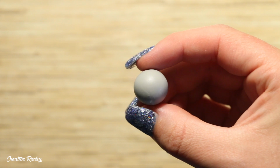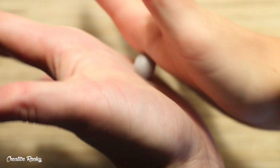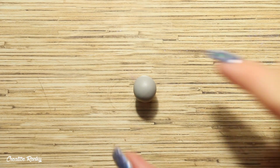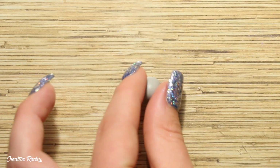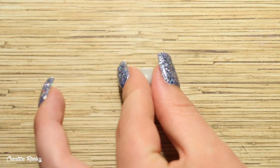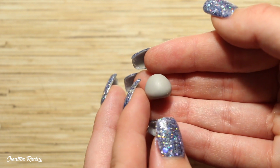Next up, we're going to be making Pusheen, so you'll want to take some light grey polymer clay and roll a piece into a ball between the palms of your hands. Next, I'm shaping it into kind of like a gumdrop shape on my work surface, and this is going to be Pusheen's body and head because it's all kind of connected.